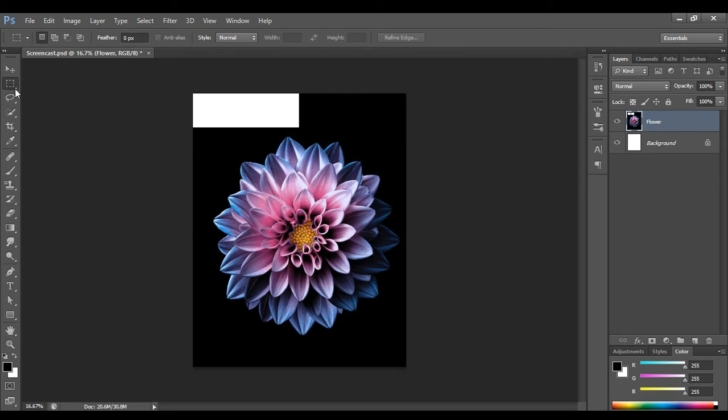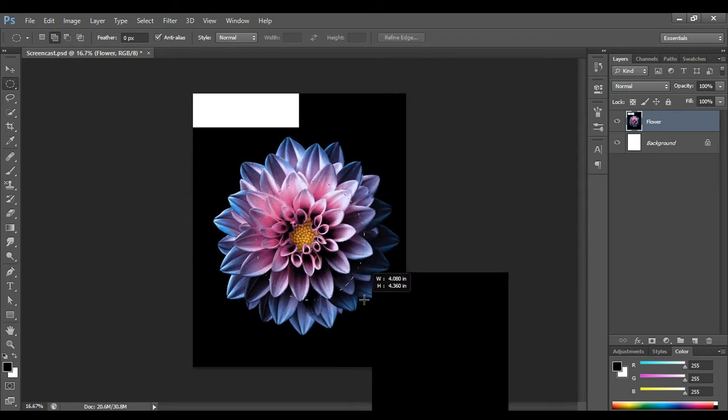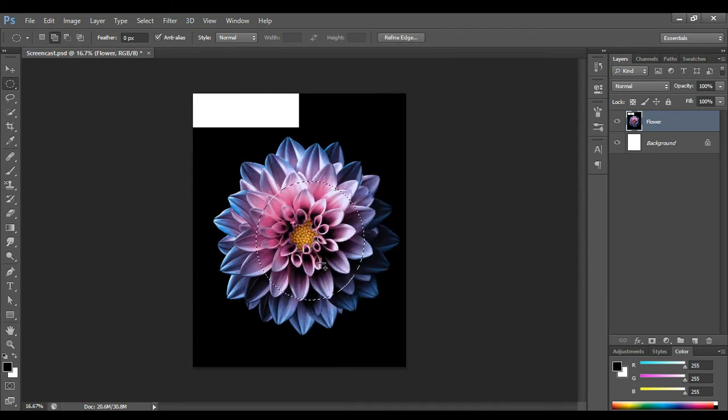If you go over to the rectangle marquee tool on the toolbar and you left click and hold your mouse down, you'll see that other options like the elliptical marquee tool, single row, and single column pop out. So depending on the type of object that you're trying to select, you can use these options. So let's say I want to select a circular part of the flower. And then I can go from there. I'm going to hit Control D again.